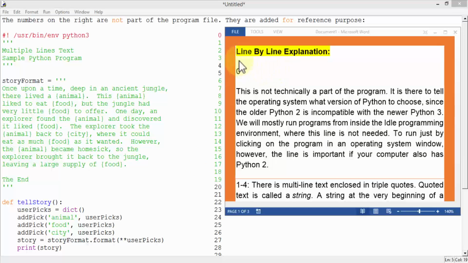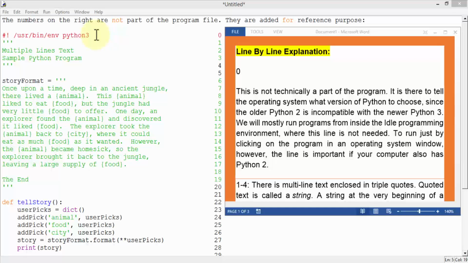Okay, so let's start. Line 0 here, the first line within our program, starts with a number sign. Anytime a line starts with a number sign, this implies that it is a comment by the coder. Python ignores this line, and this does not form part of the actual program, although it's written in the program. As soon as Python recognizes it starts with a number sign, it knows it's a comment. So Python is not going to do anything to this particular line.